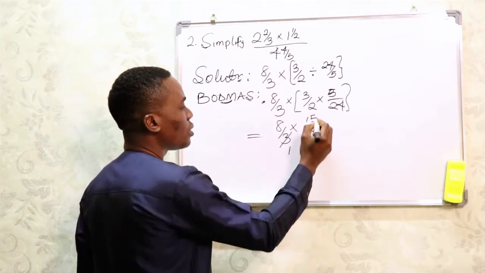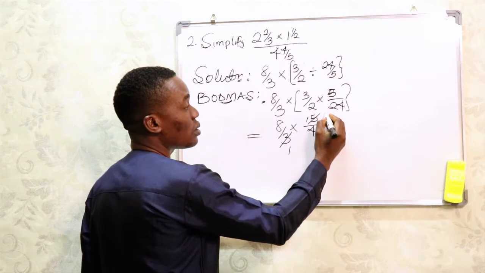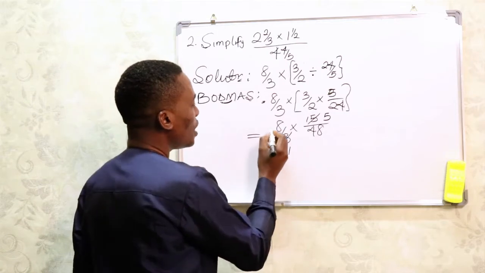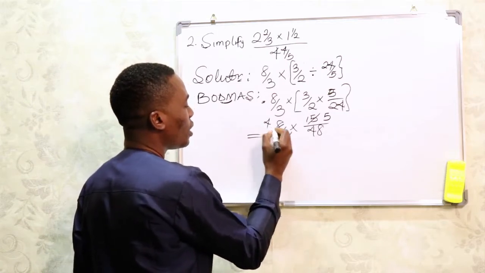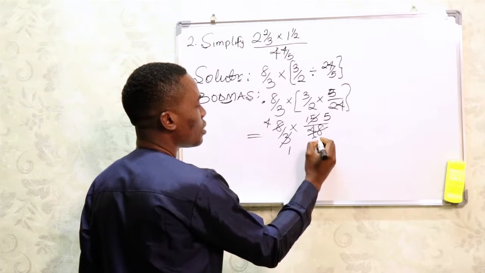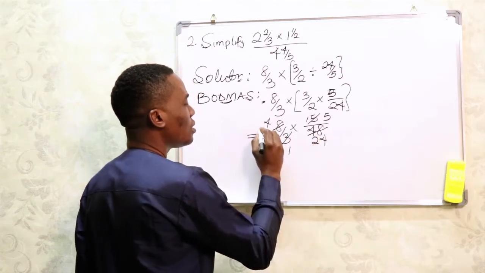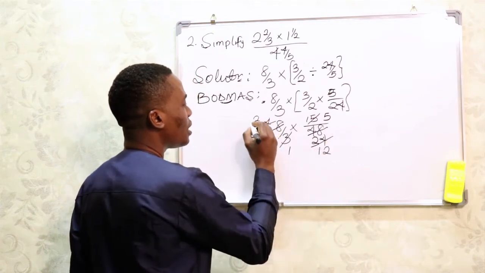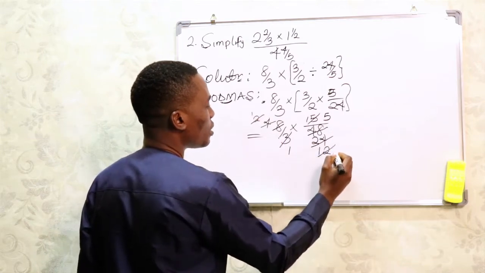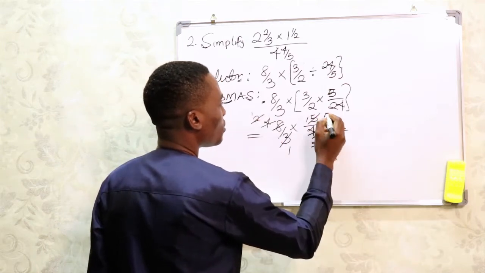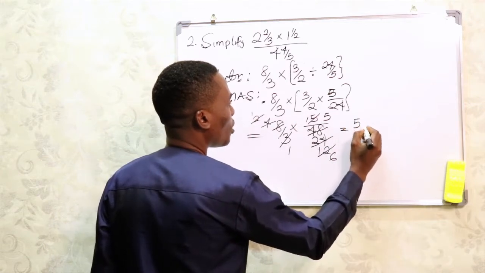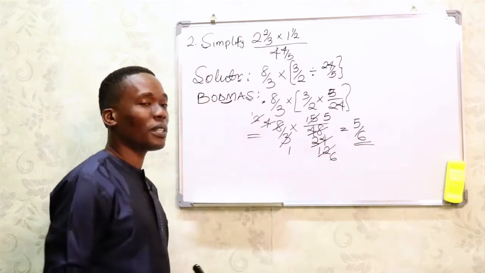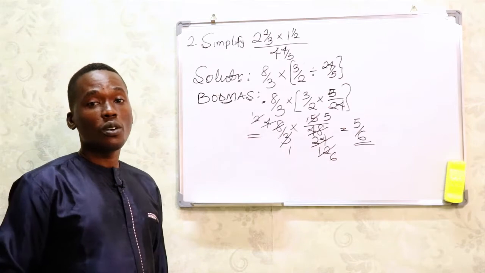3 here will give us 1, while 3 in 15 will give us what? 5. Did I hear you say 5? You must be correct. Now let's look at this. 2 will go here to give us 4. 2 will kill this to give us 2 and 4. 2 can still kill this to give us 2, and 2 can kill this to give us 1 and 2. Finally, 2 here will give you 1, and 2 here will give you what? 6. Now your final solution will be 5 times 1, which is equal to 5, over 1 times 6 equal to 6. So your final solution is a fraction which is equal to 5 over 6.